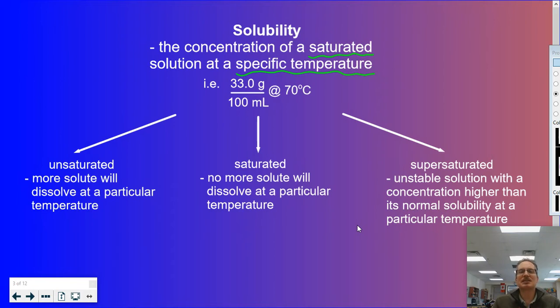But the reason this is unstable is anything could pull this extra solute out of solution. If I drop in a crystal of this same solute, or possibly just flick the outside of the container, out of thin air you would see this extra solute fall out of solution, and I now would have solute at the bottom of my container. It is unstable because we have more solute dissolved than should be possible at that temperature. And so when we lower the temperature very, very slowly, we kind of trick the solute into staying in solution.